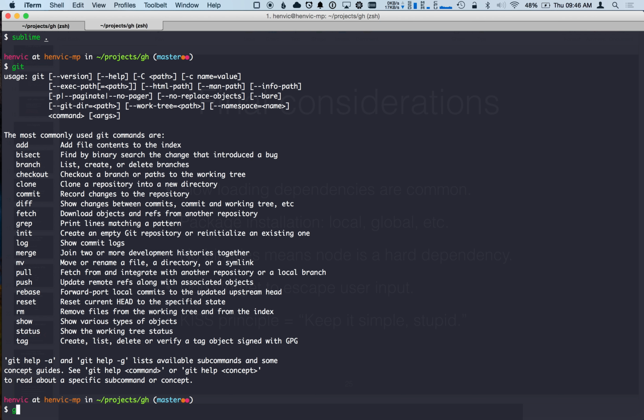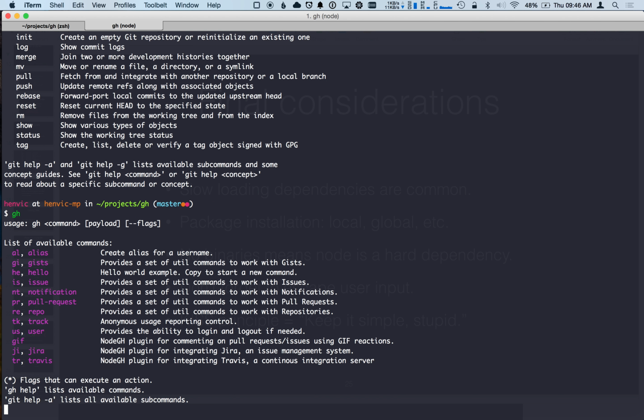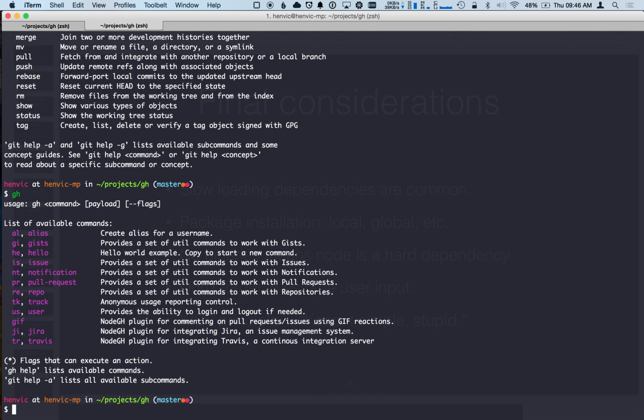But if I type a dash, we still have some issues, and it takes like 300 or 400 milliseconds. Maybe you don't think this is too much, but if you have to call it a lot because you are doing some operations that are really common, it will be a burden.